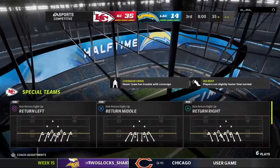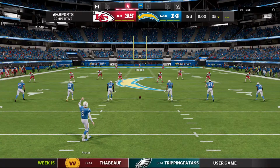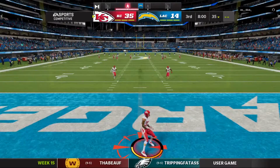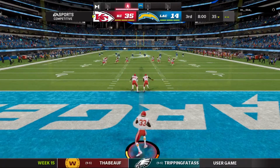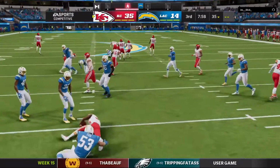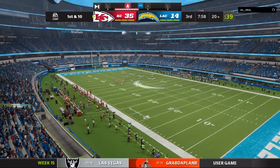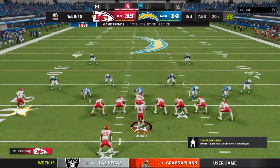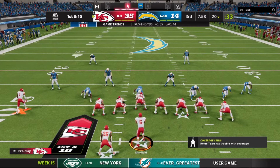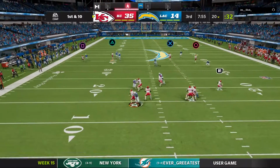All right, Coach, thank you, and we welcome everyone back for quarter number 3. Ready for the start of the third quarter. The Chiefs have the lead and set to receive the football. Here comes Darius Phillips out of the end zone. And that decision to bring it out ends up not being a good one. Costs him about 5 yards as he's tackled at the 20. The Chiefs offense about set to begin this drive. Well, the first half definitely went their way, and this would seem to be a great opportunity to kind of put this game a little closer out of reach.